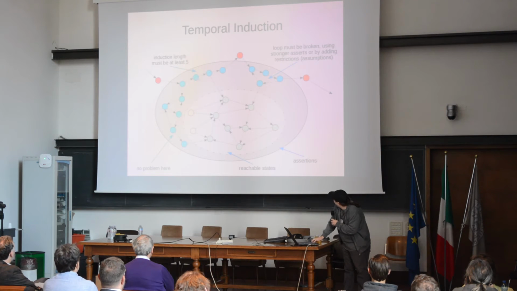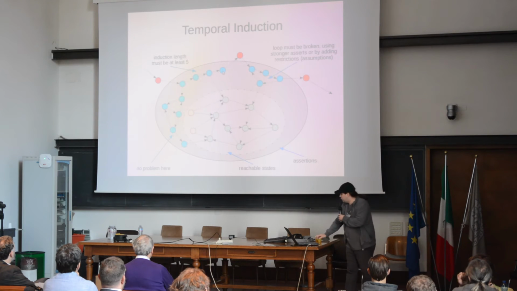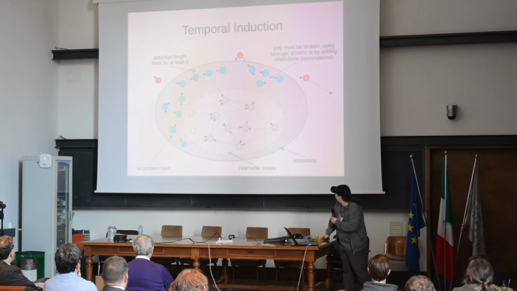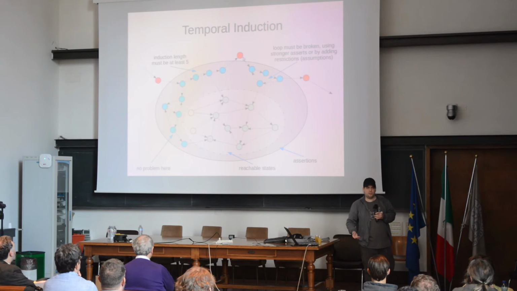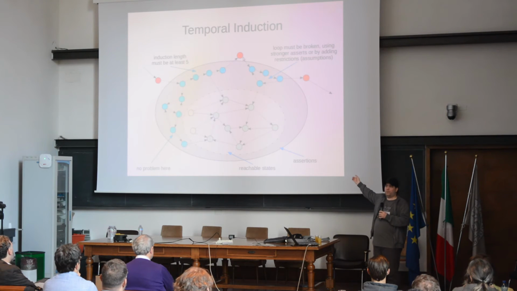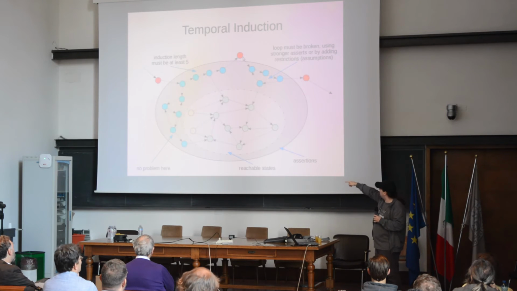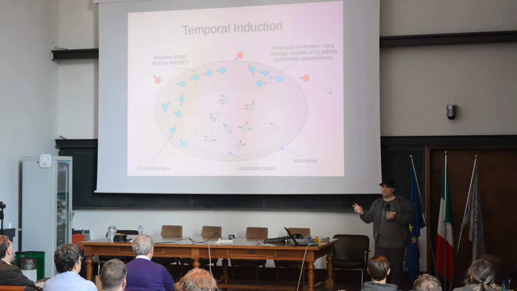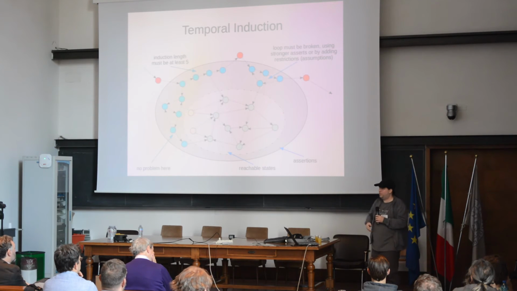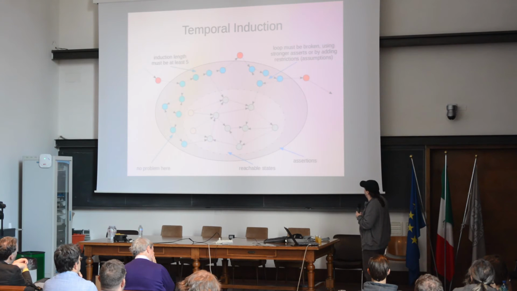So if we look here, we have 1, 2, 3 states that conform to our assertion, but this one is followed by another state that violates the assertions. So in this case, the temporal induction proof would fail, even though we can see none of the states that violate assertions are actually reachable. So when the temporal induction step fails, it doesn't necessarily mean that I have an error in the design. It just means I haven't succeeded in proving that there is no error in the design.